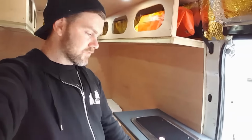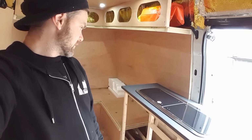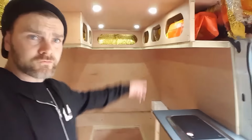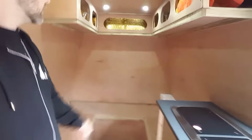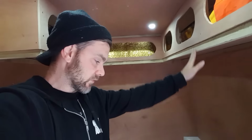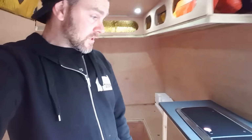So yeah, £236 all in, including delivery. I think it looks quite smart. For all the doors of the storage, all the cupboards that will be down here, I might try and get something like this to match. I'm going to have all white ceilings and maybe white glossy vinyl on the cupboards and things. But yeah, I'm quite chuffed with that.